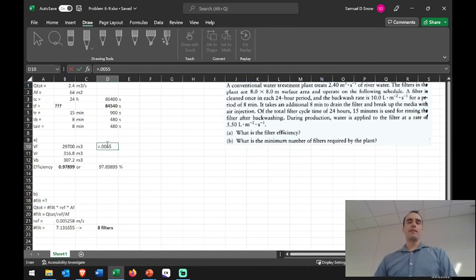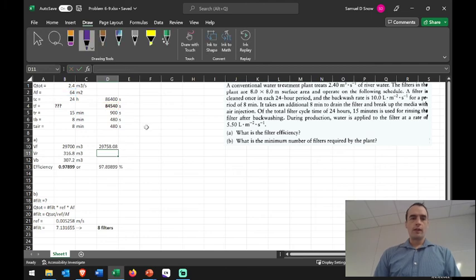So make sure everything's in the same units here. Cubic meters per second times the area of the filter, 64 square meters, times the amount of time filtered. We see that the answer should be pretty much the same as what I had written down. There's a little bit of a rounding error, I guess, from when I wrote it in from previous notes, but it's basically the same. So we can do the same thing for the volume rinsed. We take the amount of time rinsed times that loading rate, 0.0055, times the area of the filter, which is 64 square meters.